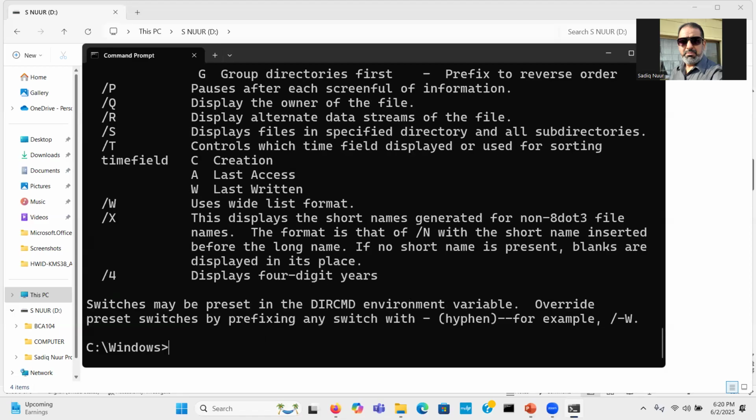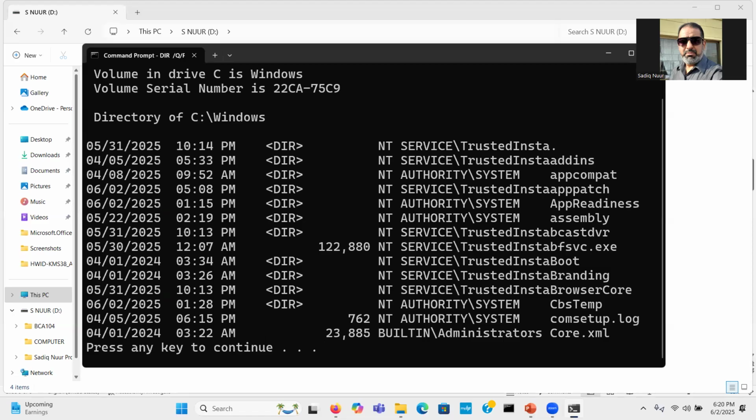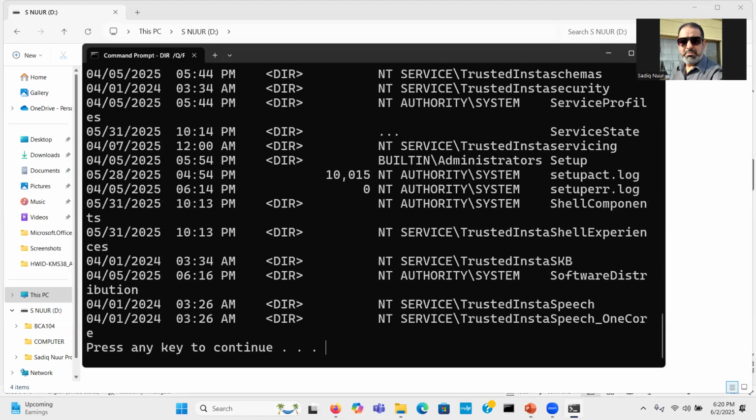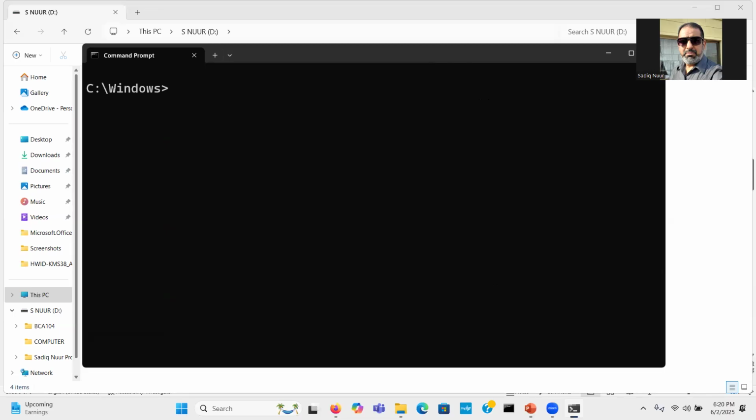So let's try that one. dir/Q/P. So it tells you all the information on the right hand side. CLS. So let's go to the next command.